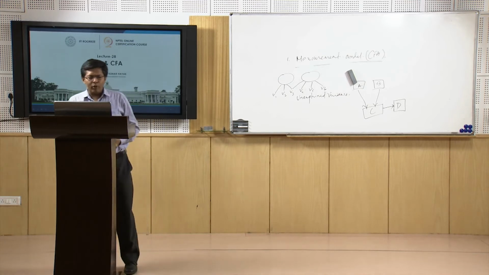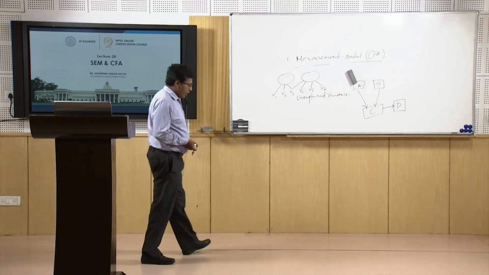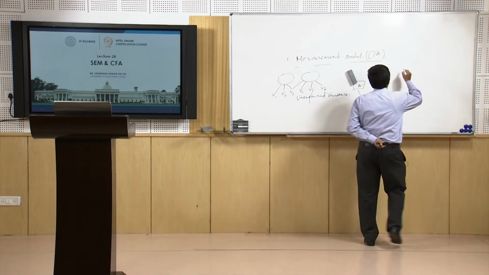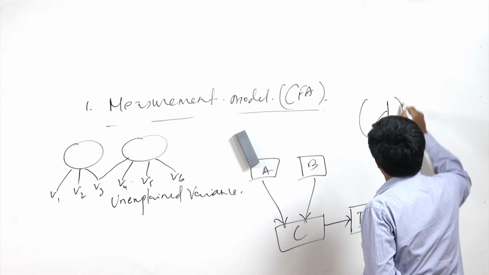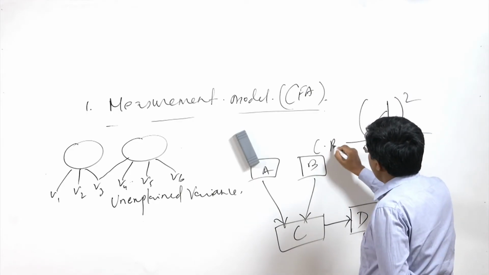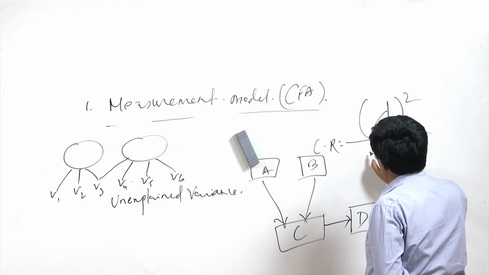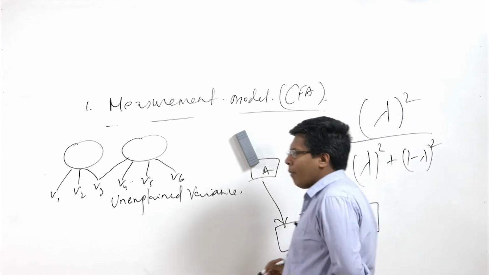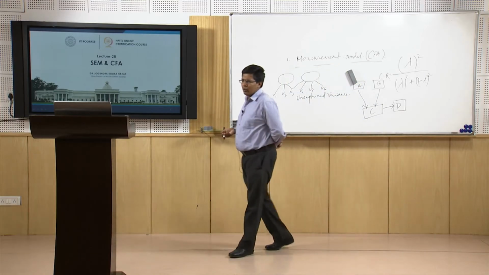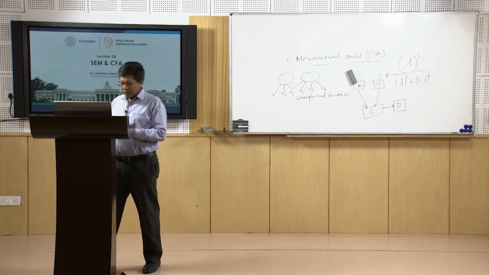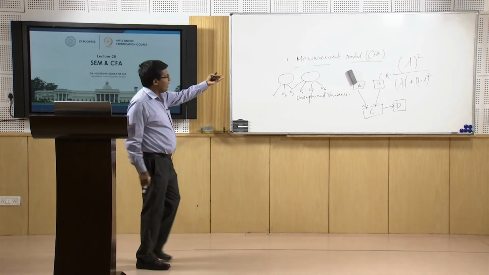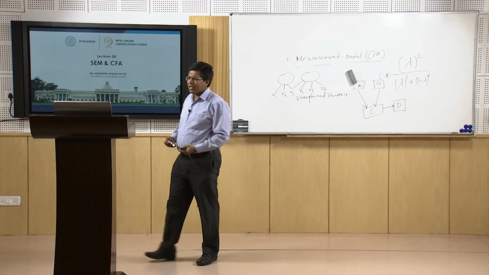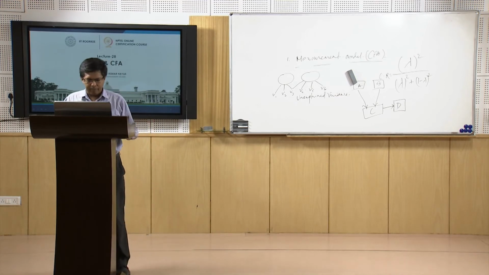And there is something called composite reliability, which is a score we also measure. Now how is it measured? Composite reliability is equal to the sum of lambda squared divided by the sum of lambda squared plus the sum of 1 minus lambda squared. Lambda is nothing but the factor loading value. If you know the factor loading, then the square of it gives the explained part, and 1 minus lambda squared is the error. So you can measure it.